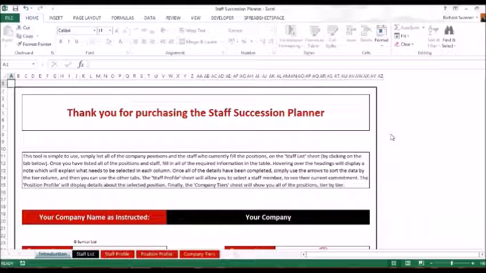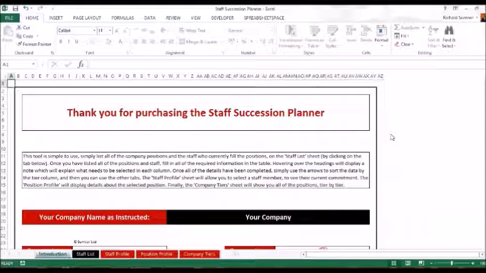The idea behind this was to help companies have a look at the overall view of their staff and the positions that they fill, and see which staff members are more important, as in which positions may be a bit more difficult to fill, which staff members can be easily promoted, which staff members in essence are more valuable than others, because they can maybe fill more roles, or their role is far more important, things like that.